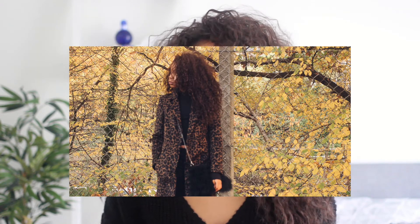Another style I've just recently got into is statement jackets. I'm not out there with my style and colors, so this is a little bit pushing the boat for me, but I really really like this. I got this one from New Look — it's a leopard print long-line jacket. It's not that thick so it won't keep me super warm, but I can fit a thin jumper underneath, which is fine for the weather now. When it gets colder I just wrap scarves around me. I'd probably wear it in an all-black outfit with just the statement jacket doing all the talking.